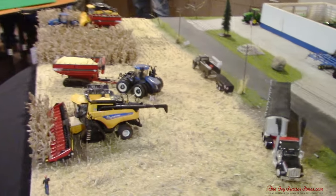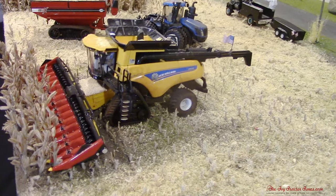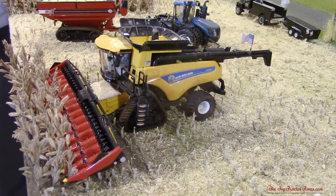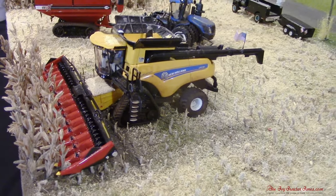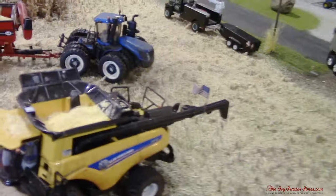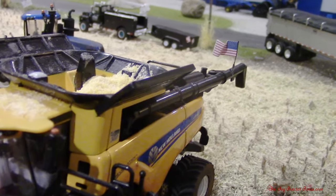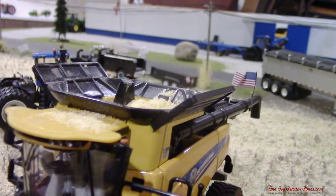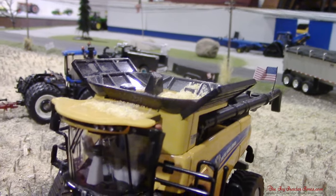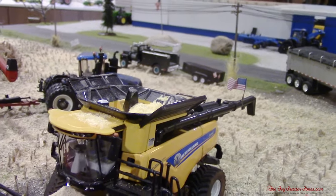It's a CR890 on PowerFlex tracks. I scratch built, and I weathered it up a little bit to make sure it looked like it was working. I have the cornmeal in the hopper and a little bit on the top of the cab. Now I want to take a look at this hopper. This is something I've always wished Ertl would make, and that's the folding hopper. And we can kind of see it makes that V, where the Ertl toy, which is also factory correct, has more of the tub top. So that's kind of a nice build.